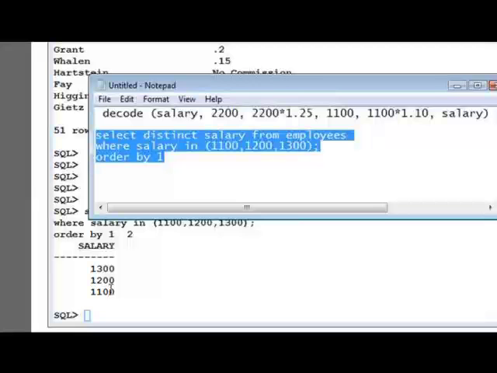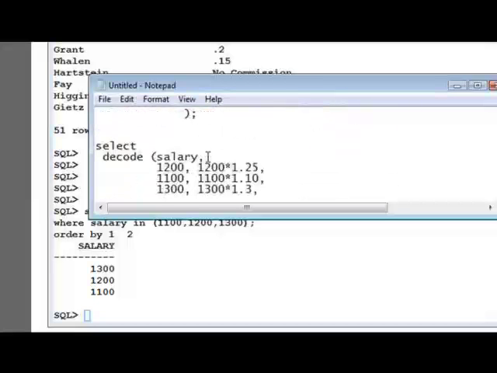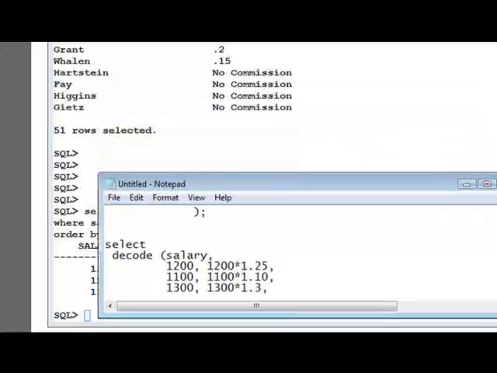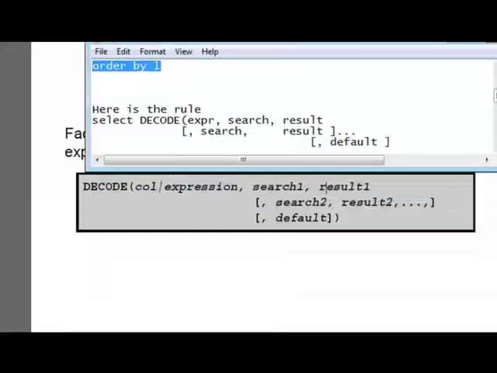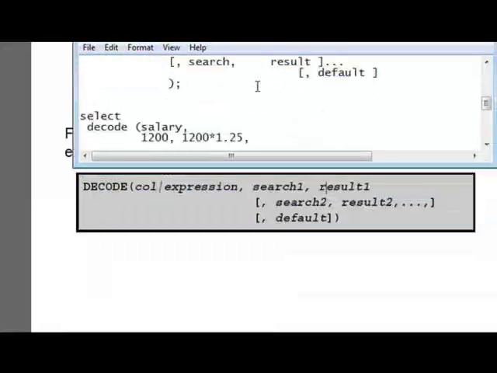Let's consider we would like to generate a slightly different value for these three different salaries. I'm going to put it right here and apply the rule. I'm going to say, if the column expression, let me move back to this one. Now you saw this one, and let me bring this one up so you can see the column expression.